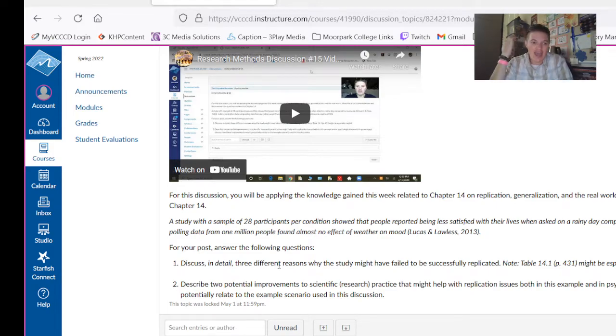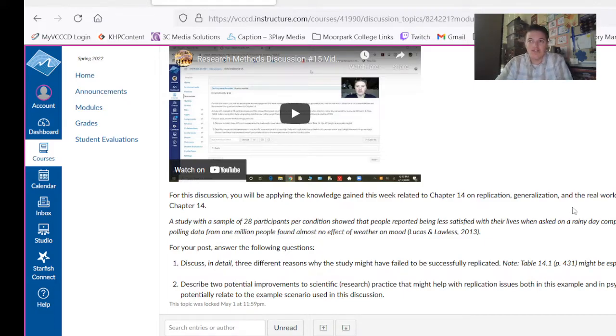And because the replication study had almost 1 million people, it might have been that some of those chance values were canceled out. So we have a really small sample and then an overly large sample. And so that might have played into it. The original effects might have been very contextually sensitive. The replication might have been too different in some way. A single study can always have the potential to miss a true finding. You can get that zero effect even if there was something present, just because the data maybe was wrong or the things were a little bit too different. Without having access to all of the original study's materials and data, it's hard to know if maybe they had some questionable research practices that might have been implemented. There was a lot of different reasons. That table, again, I think very helpful for why we might not have successfully replicated.